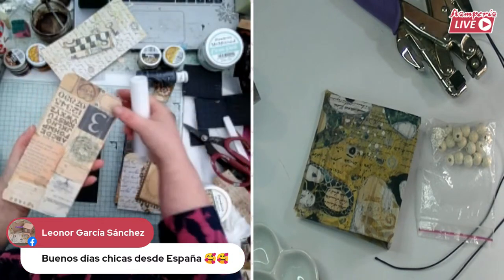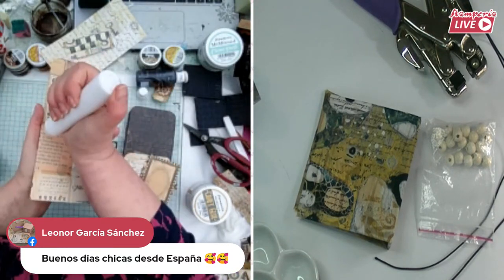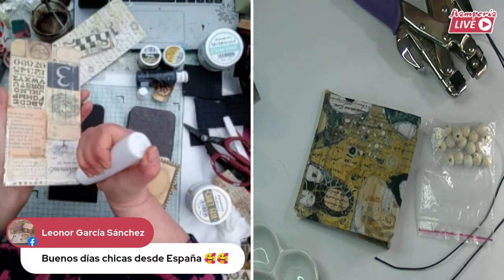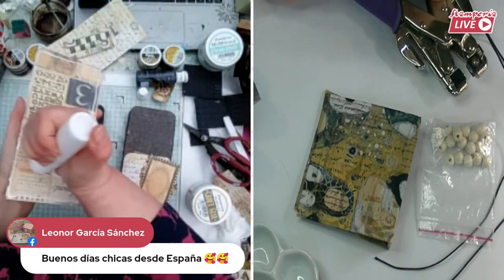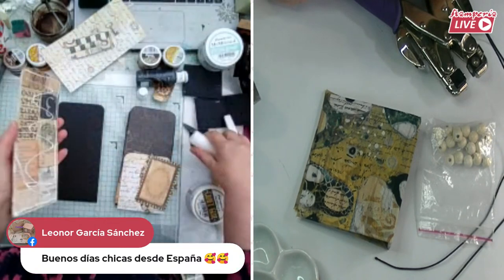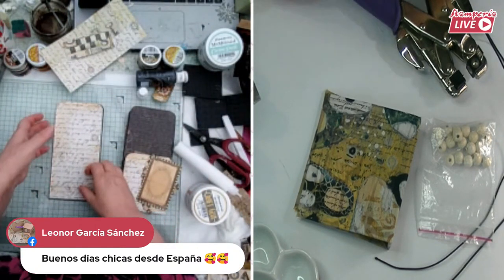So we are now going to just literally add this piece on, and then I'm going to create a pocket. So where are you up to, Rachel?